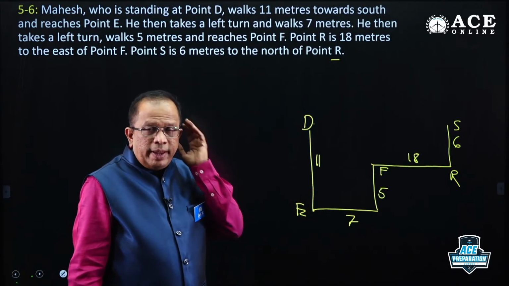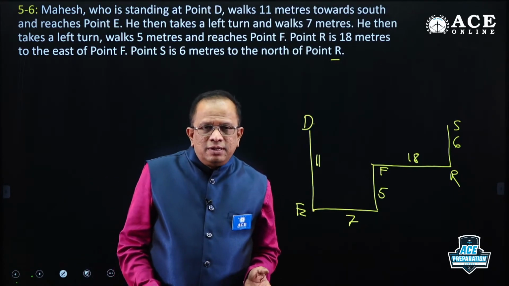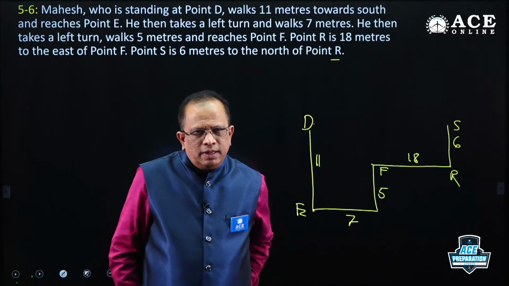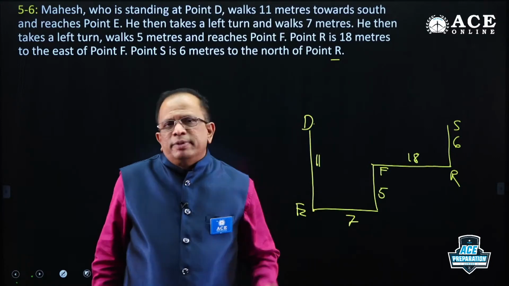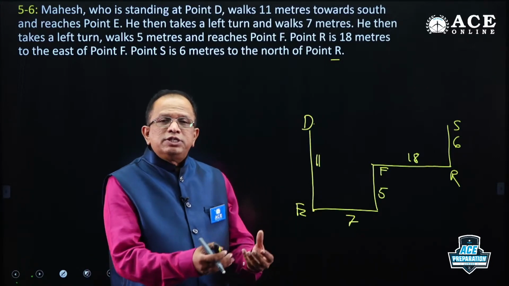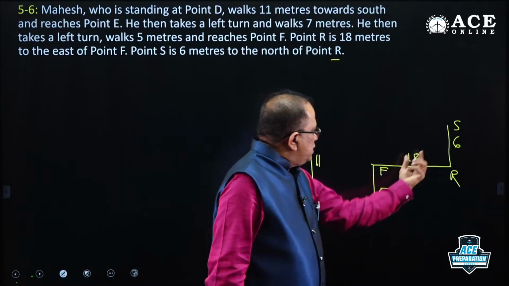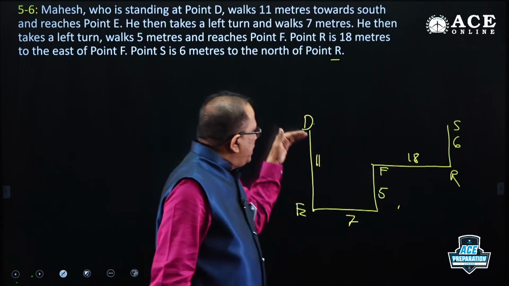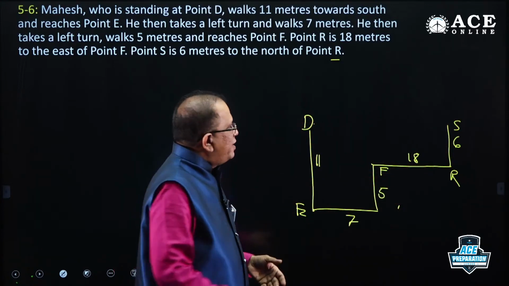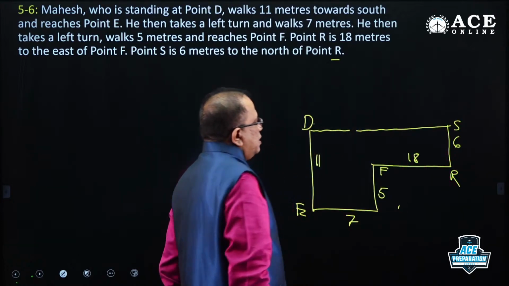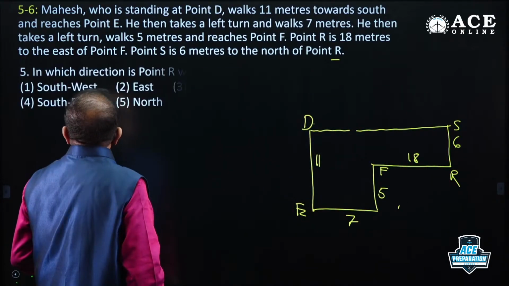Now keep on looking at the numbers. Obviously, the paper setter gives a question in such a way that candidates are going to solve it. He doesn't want to create a question which cannot be solved. So he always gives clues also. 11, 7, 5, 6. 5, 6, same direction. That means this is going to match with this 11. That means both will be at the same level. Clear? Now let us look at the questions.